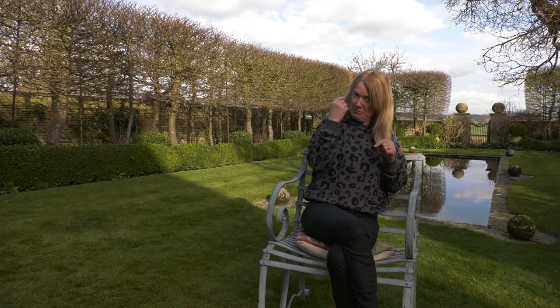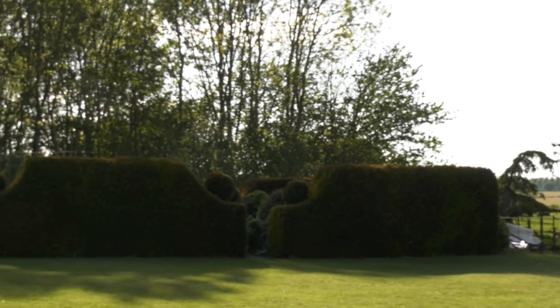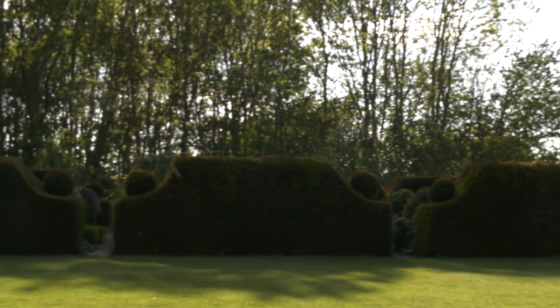Talking to sound engineer Andy Hetherington, hedges do absolutely nothing to help absorb or deflect the sound. People always think that a lovely, big, fat evergreen hedge will really absorb or take away a lot of road noise or whatever they're trying to hide, but it really doesn't. The way it does work a bit is out of sight, out of mind. And the fact that you can't see the point source really does help a lot.